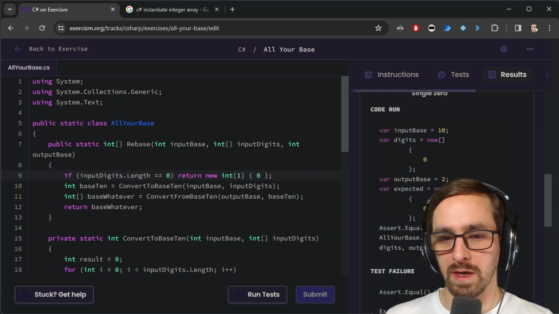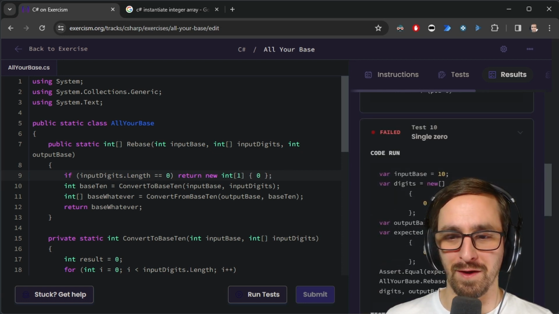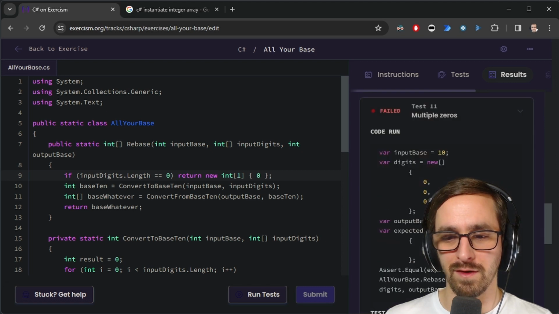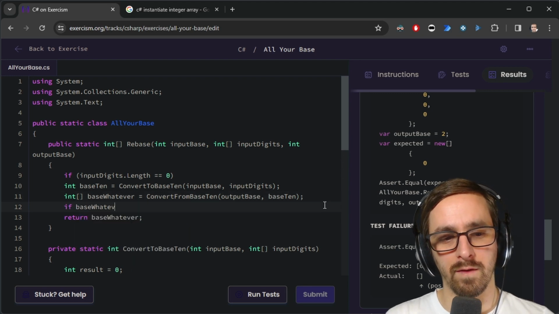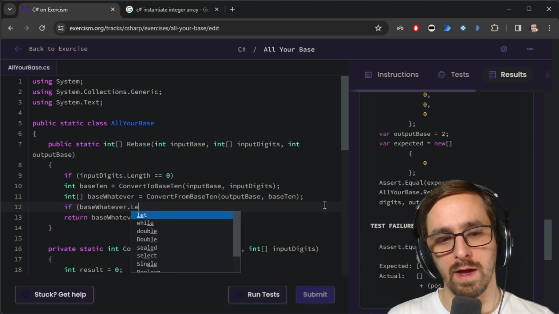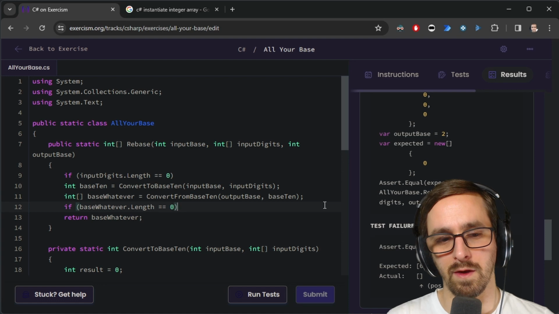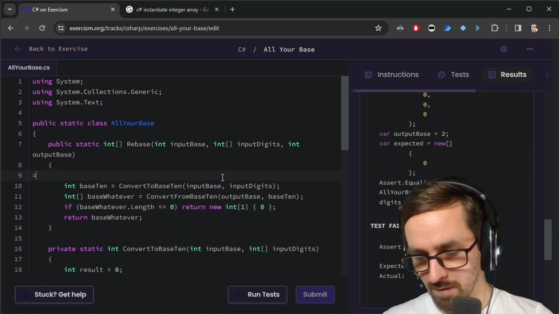What it was expecting is if it's a single 0, multiple zeros, maybe what I should have done instead is if base whatever dot length is equal to 0 here, then we just return that.